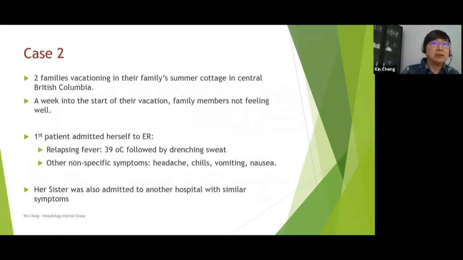Okay, so case one, I just illustrate to you how important it is to know what to do when you see abnormal parameters. And even if you don't know what to do, you have to make sure that your lab has an SOP. Your technologist is able to look it up and find out what to do. And also, once you decipher all those abnormal results, you're able to communicate to your pathologist and to the ER doctor what you found.